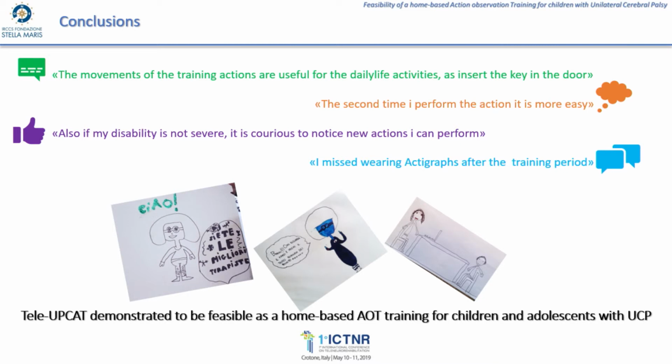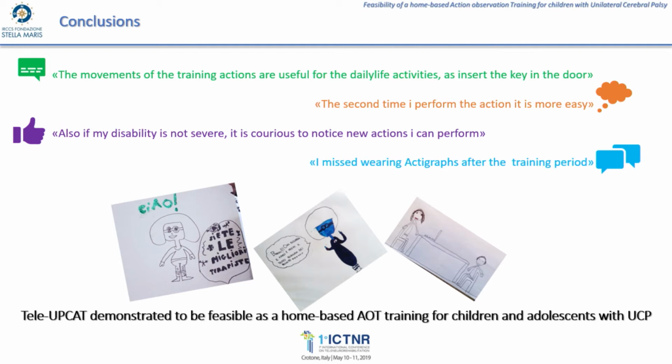Here I reported just some comments coming from the questionnaire because, of course, it's a Likert scale questionnaire, but we also asked participants to feel free to add some comments, and here you can see some of them. Someone says that the movements of the training actions are useful for daily life activities, such as inserting the key in the door. We are very happy that there is this link because, of course, we did not use a door and a key in the training.